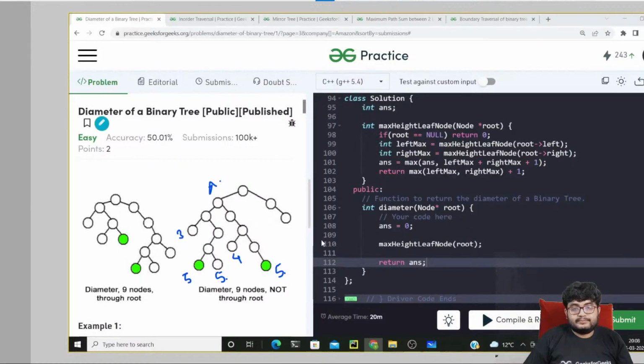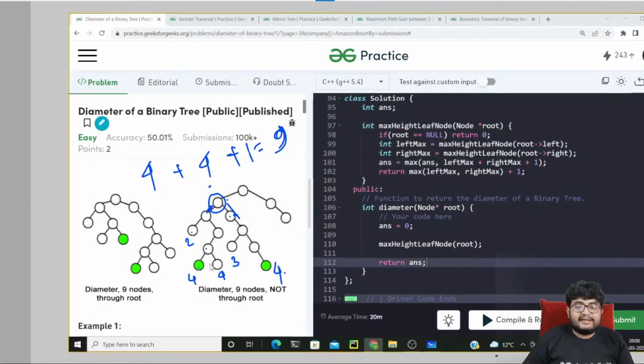So yeah, 5 5, but again, we are computing from the top of the node, so we should compute at the subtree level. So from a subtree level, it's 1 2 1 2 3 4 4 1 2 3 3 4 4, right? So what is the maximum distance of a leaf node in the left subtree for this node? For the left subtree, we have 3 leaf nodes, one at a distance of 2, 2 at a distance of 4. So 4 is the maximum. In the right subtree, what is the maximum distance? 4. So 4 plus 4 plus 1, that is 9, right? So we get it like this.